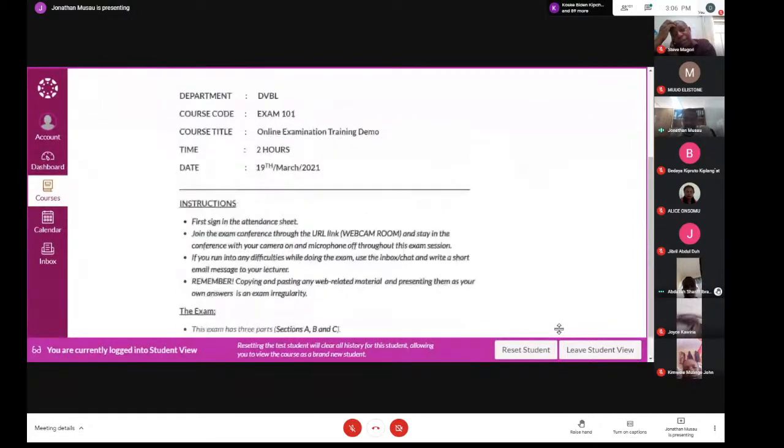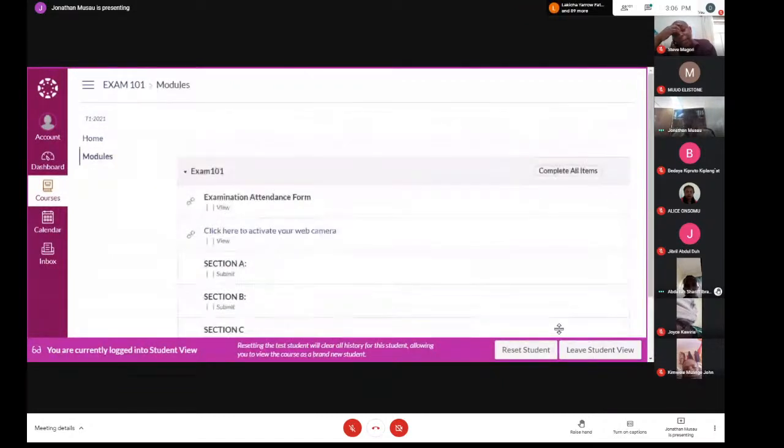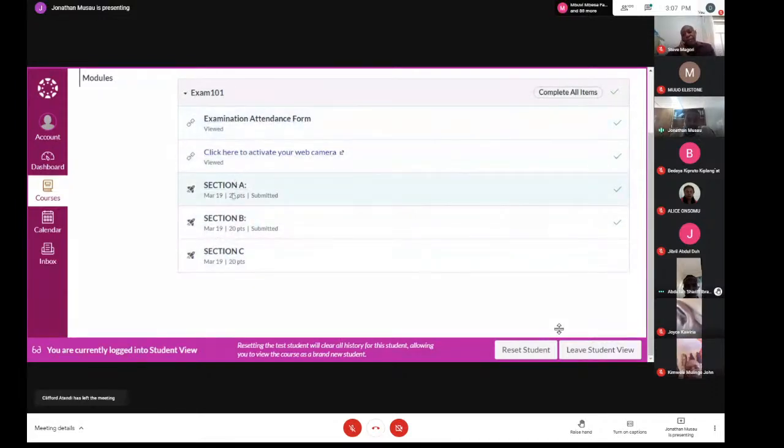The exam is attached here, but to access it, you click on what? The modules. When you click on the modules, you get to see the exam posted there for you. Whatever we have gone through is already here. You can see, and you have been given the activities to undertake in this order, from the first one, second one, third one, fourth, and the fifth. So you have 5 activities to undertake in your examination here.